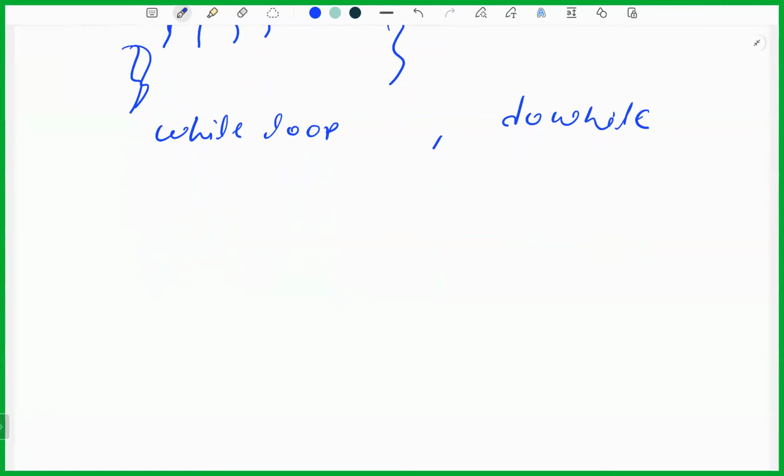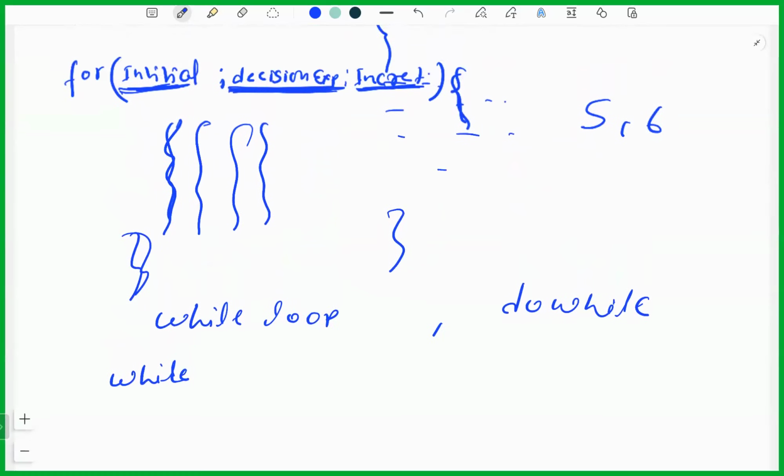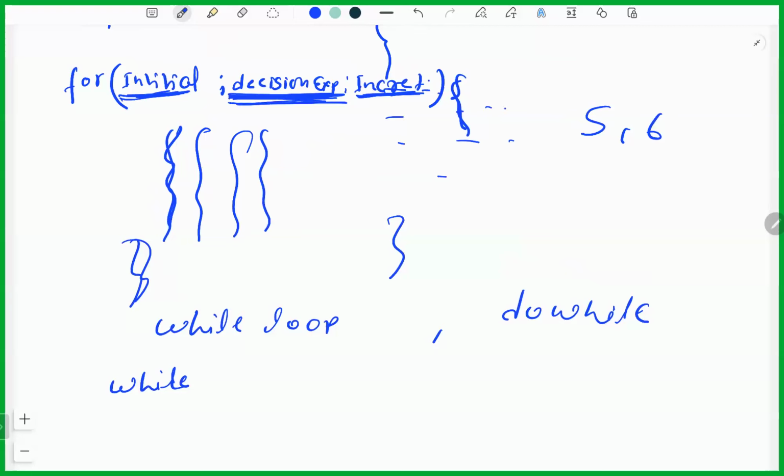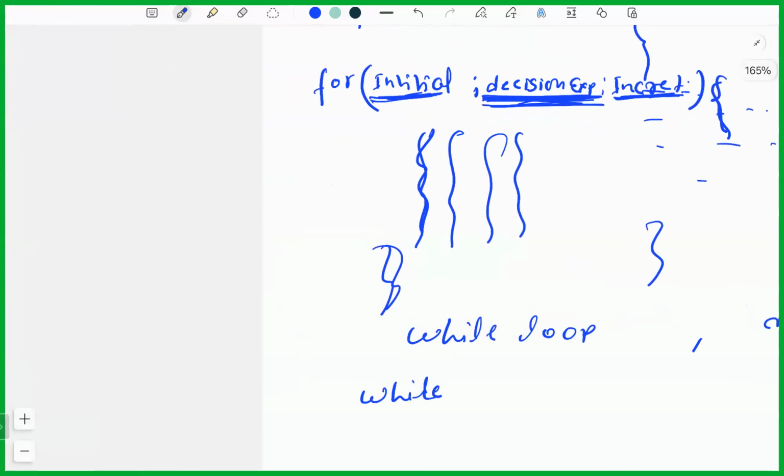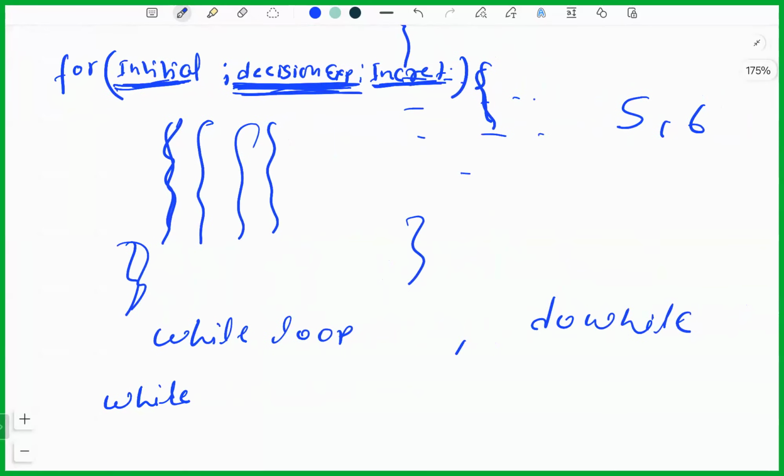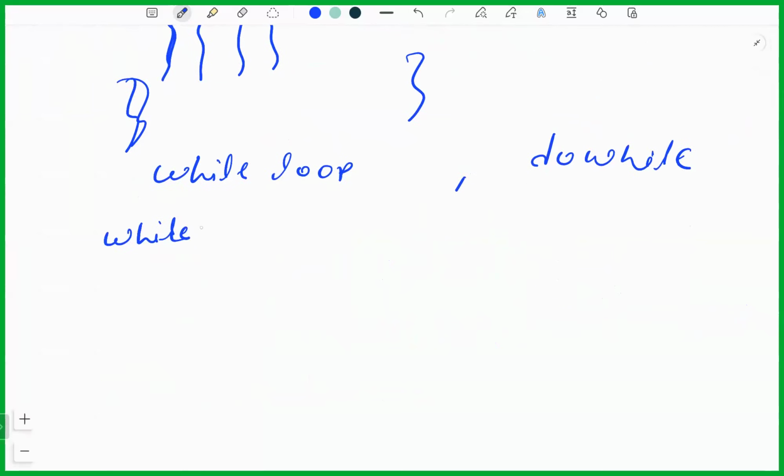So how will this while loop work? If you have something where you don't know how many iterations you have to execute this block of code, then you have to use the while operator. In the for loop, you have the decision expression that tells how many times you need to execute this block. But in case you don't know how many times we need to execute this block of code, then you must use while.